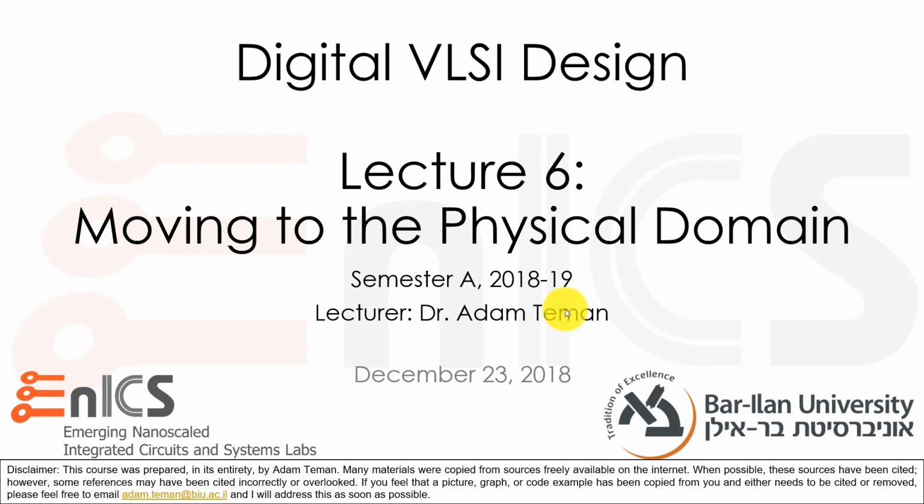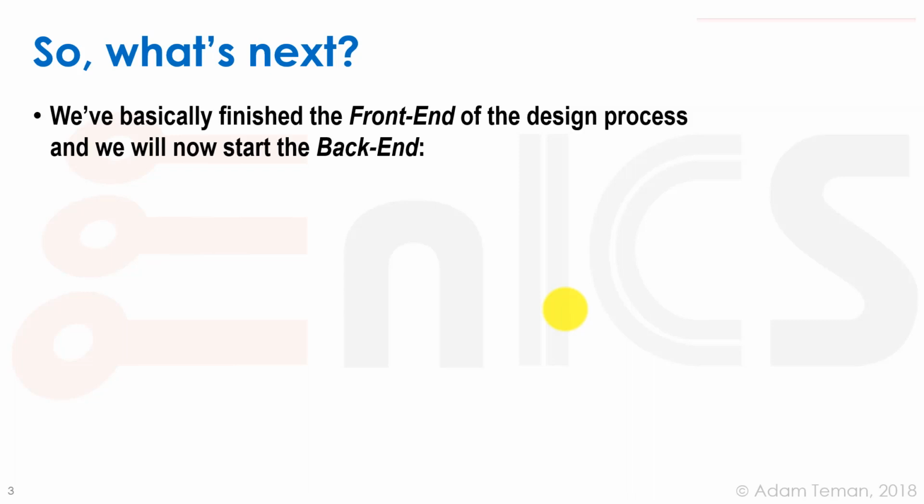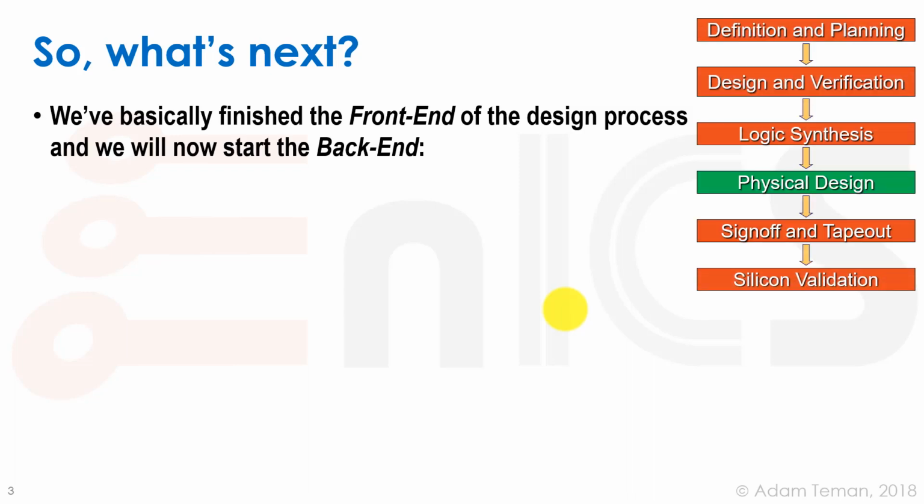I'm Dr. Adam Teman, and today we'll start moving to the physical domain of the VLSI design process. So what's next? We've basically finished the front end of the design process, and we'll now start the back end of the design. So the front end was this part over here, where we basically defined all the logic and how we're going to build our chip and how it's going to fit together. And now we'll move to this part, which we often call the back end.